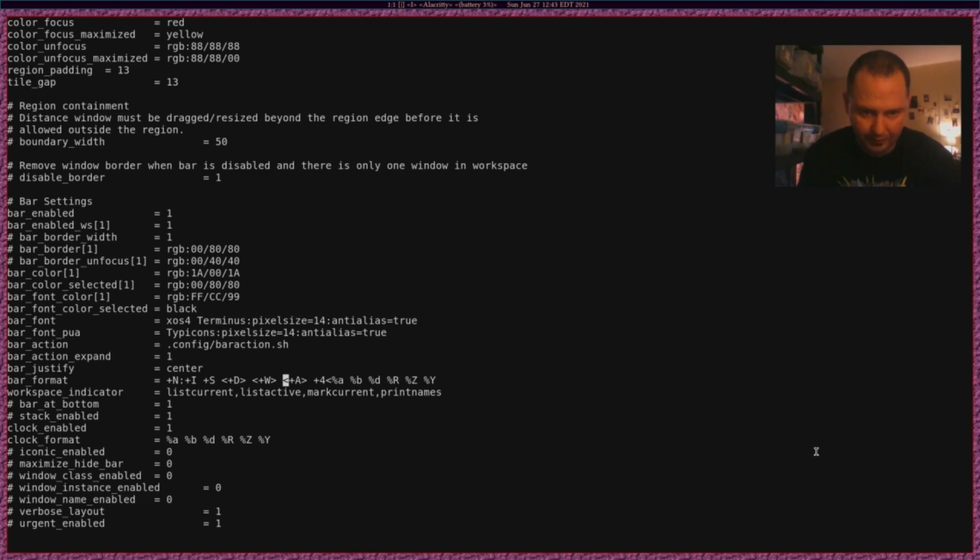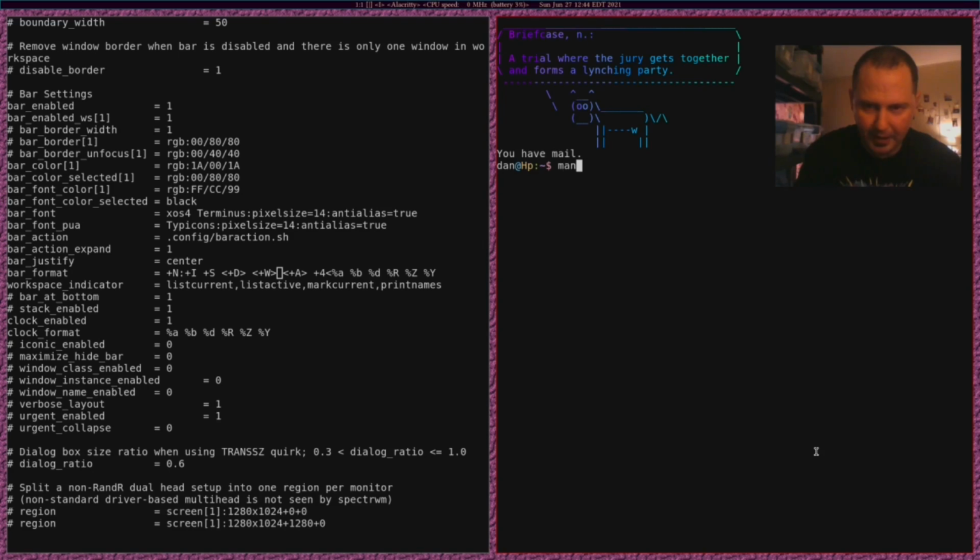But I changed how all this worked, and I realized with the default bar action script that it does work without having to modify it, because I wanted to test something. I wanted to see if I could just change where everything was, because originally it was after time right here, because that's where that was. And Linux Dabbler, he has good stuff on Spectrwm. But go to another workspace where I can just show you right here.